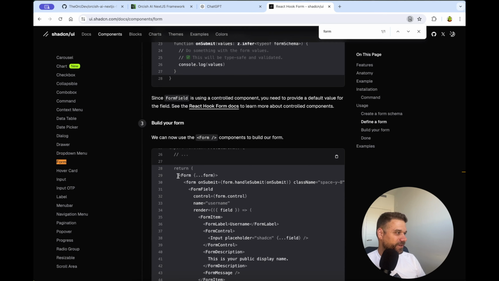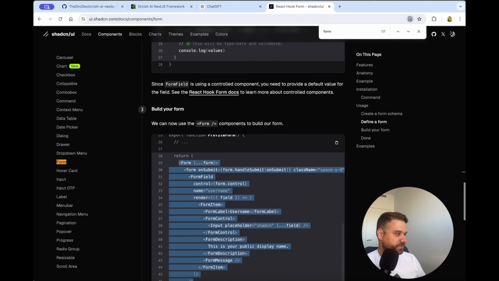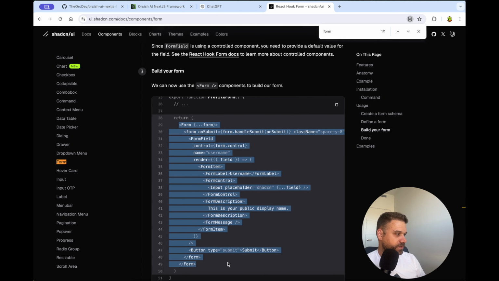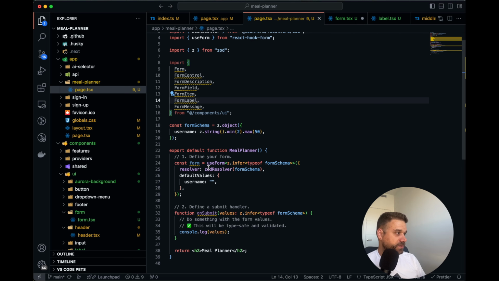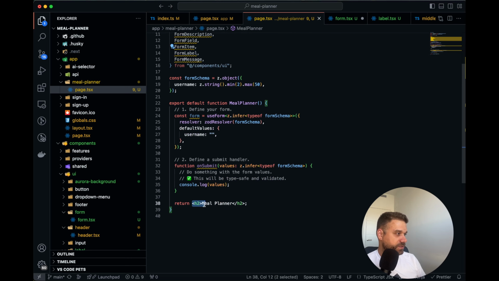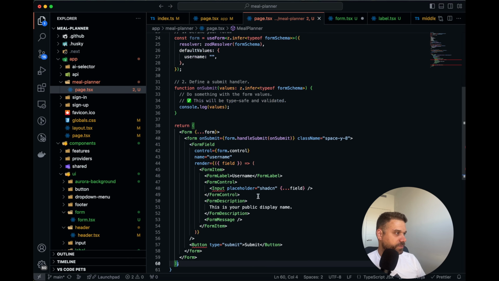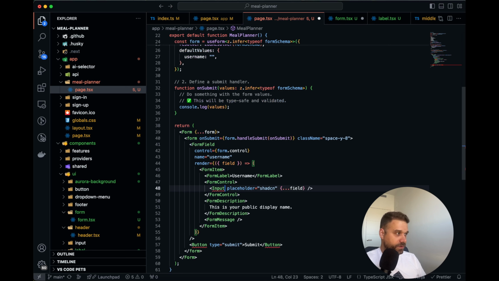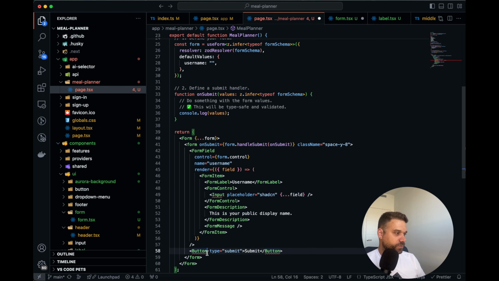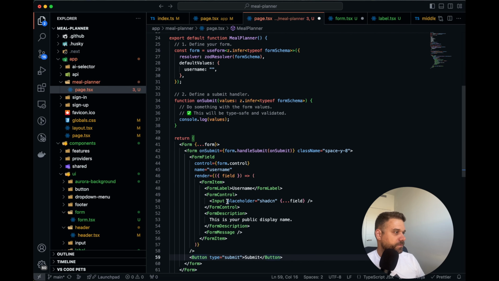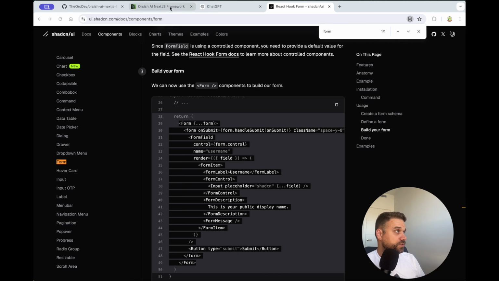Okay. So this whole example, we are going to copy it and paste it here instead of our H2 meal planner. And we need our input. We have inputs already installed, so that one should come from our components. Yes, and we have our button as well for the submit. And now it should work.